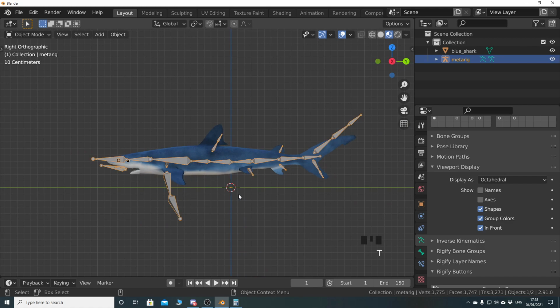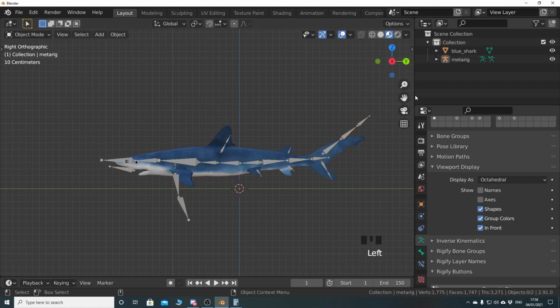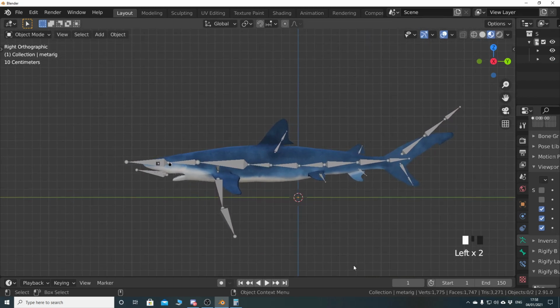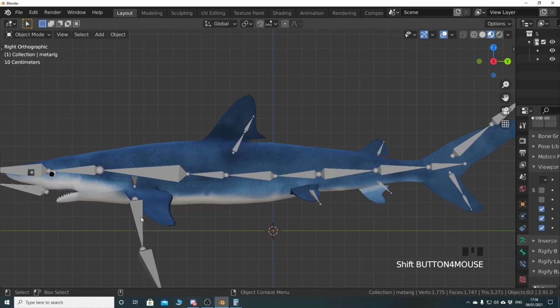So I think in Maya it was called X-ray mode or something like that, which we do have, but doesn't work quite the same way for bones. So it's just much easier to click the little button here or tick box in front, done. Easy peasy. So we're going to play around with the bones here and get them into the right position. So if I just get rid of that a little bit, and we'll get rid of that so we can see things a bit clearer.